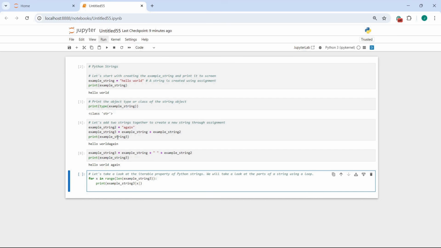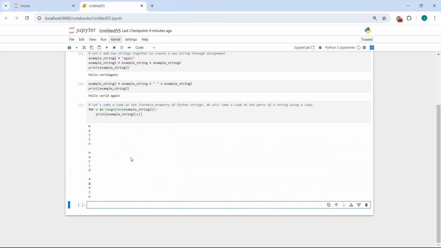So let's run this code. And here we can see that we have printed the letter or character X on each new line. And as you can see here, in the first iteration of this loop, X is 1, and the first letter of the string, or character of the string, is printed. And on the next iteration of the loop, X is 2, and it prints an E.